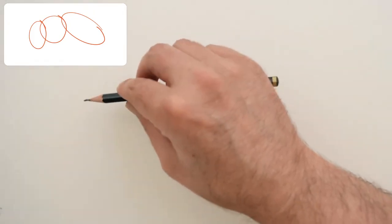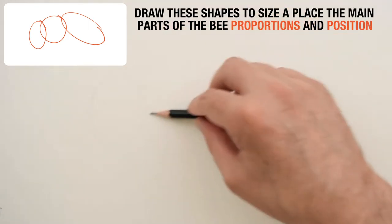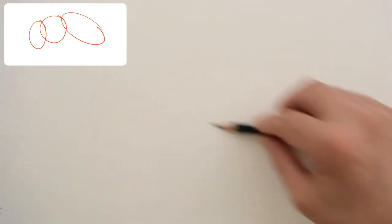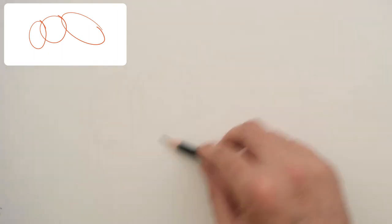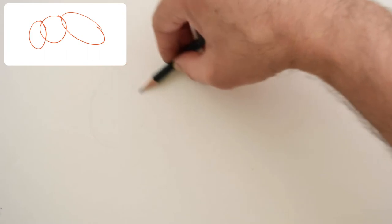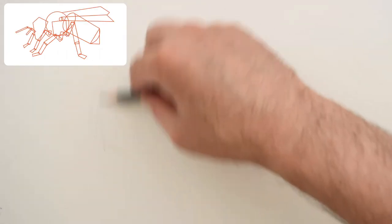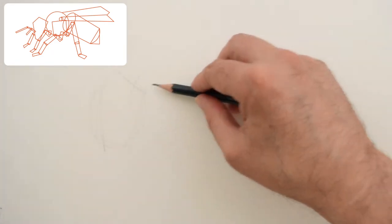We'll start by drawing the segments of the body as three very basic shapes. We want to draw lightly here so that these lines don't show up later on in our drawing. A few quick lines just to place the legs for now. If we're happy with the general placement and sizing of those three shapes, we can further define those shapes a bit more.